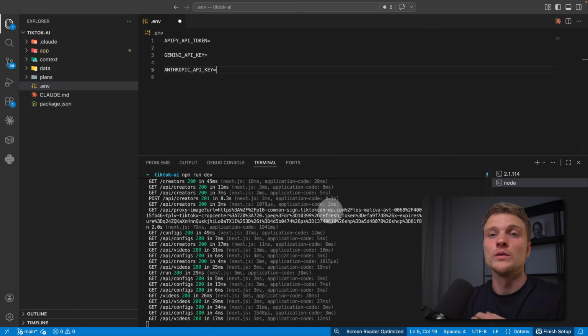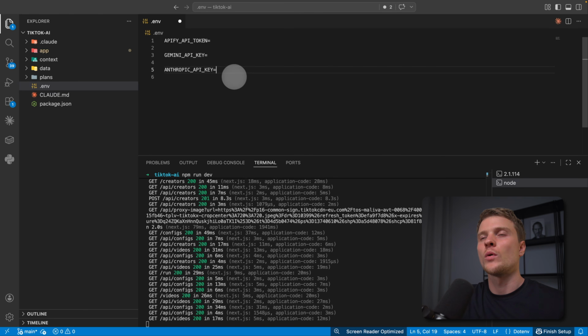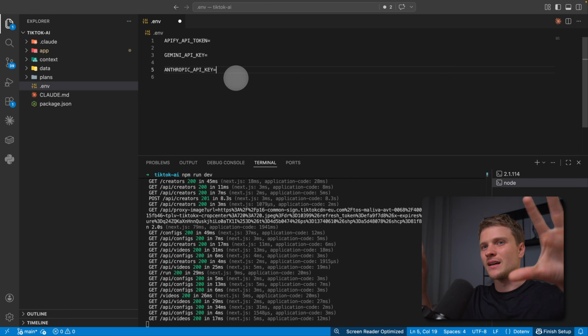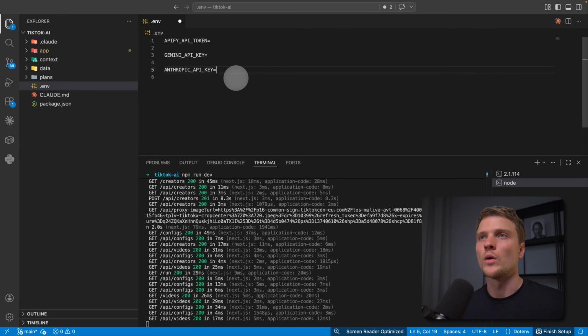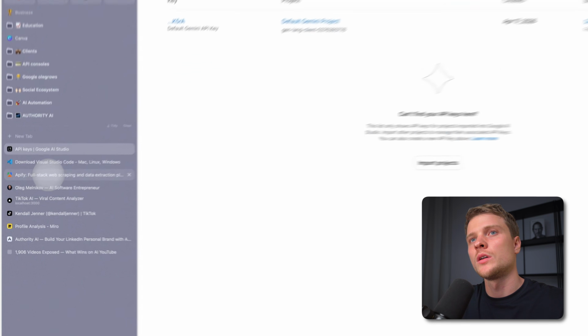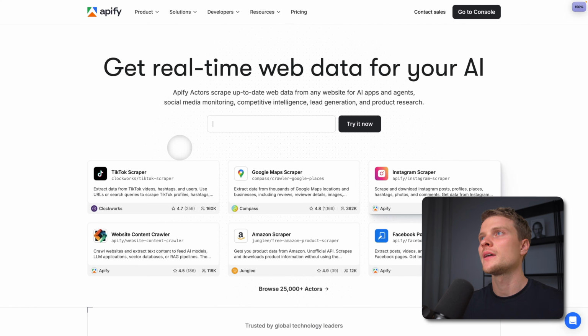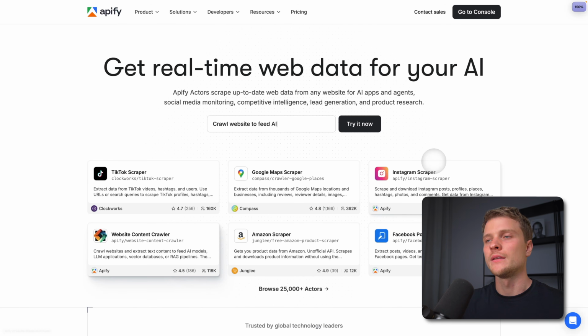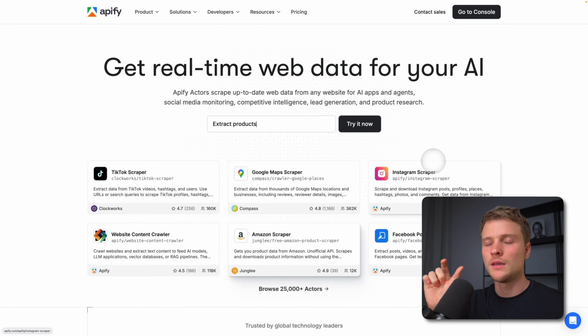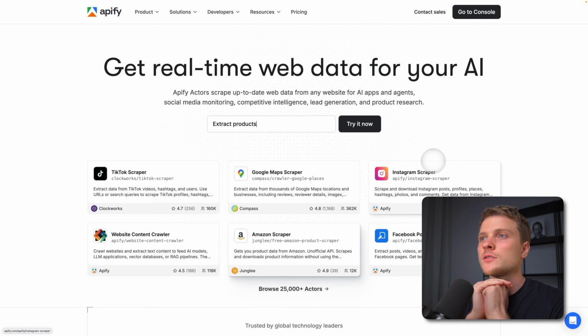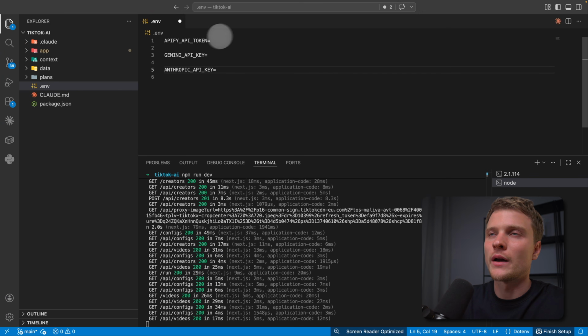And then you will need to open on the left side a file called .env. Here we are storing our API keys because we need external services to run this analysis and generate new concepts. We're using 3 APIs right here. The first one is Apify. So here it is, the website is called apify.com. You'll basically open this website, then create your account, and then you will be able to use your API key completely for free. So you will copy it, plug it in here.